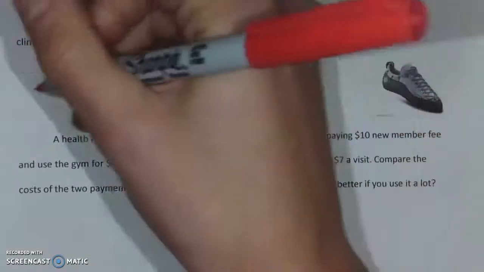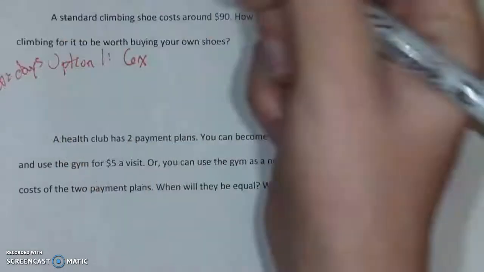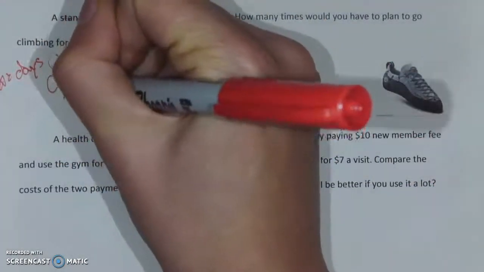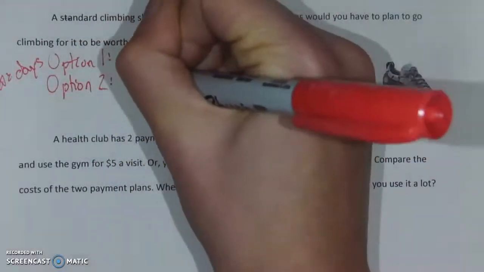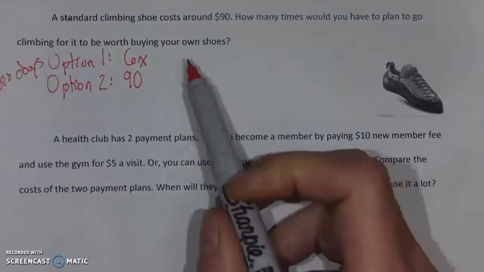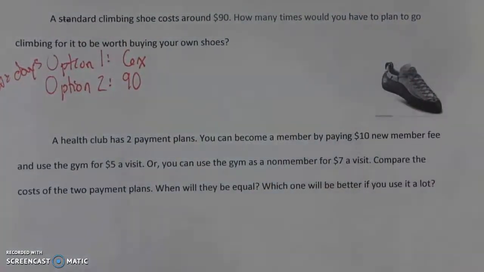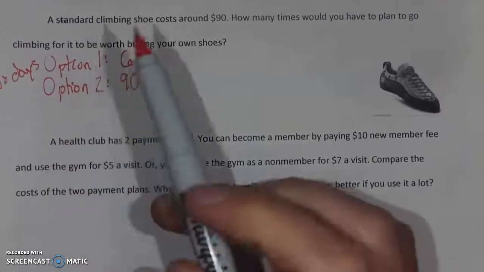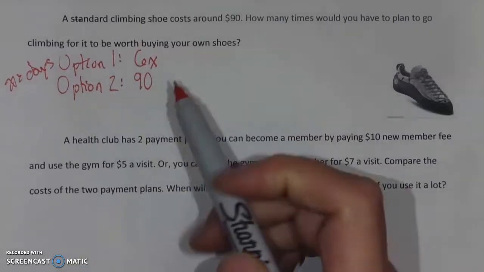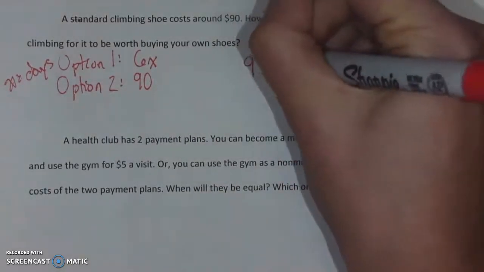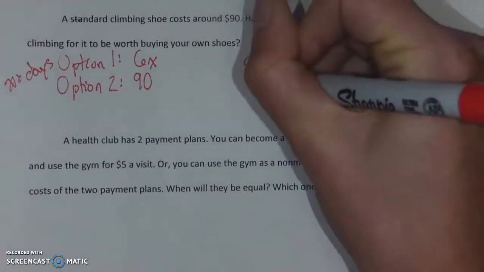And remember, x still is that number of days that you want to go. My second option is to buy my own shoes, and I mean this price of $90, maybe you can find a better one, I don't know, but that would be only paid the one time until I wear through those nice expensive shoes, right? So what I want to see is when will it be worth it to buy my own shoes? And in order to do that, I'm going to set these two situations as equal to each other and see when they balance each other out.